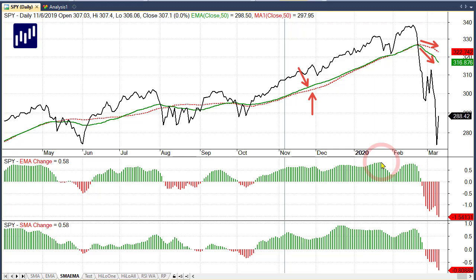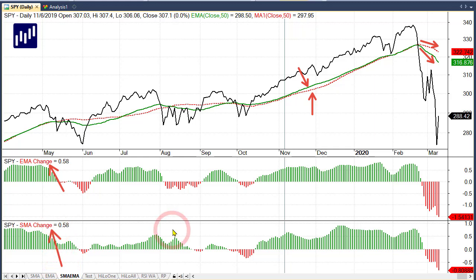Well, the first 25 days are going to be weighted less than the most recent 25 days. And so this period here is getting more weight than this period back, say, in January and early February. And that's why the 50-day EMA is turned down so sharply. Now, to quantify that, in the indicator window, I've got the 5-day rate of change for the 50-day EMA in the top window and the 5-day rate of change for the 50-day SMA.